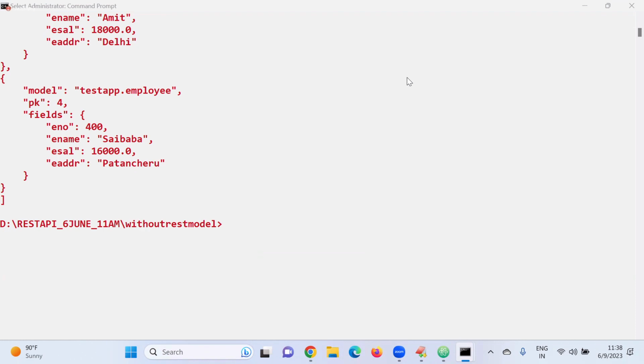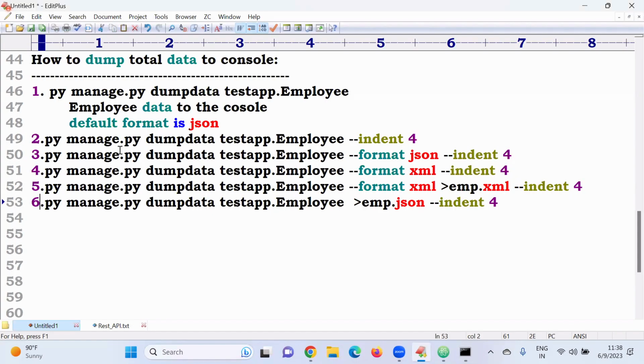Display data in EMP. Same, type EMP file: inside the file, whatever content is there, you have to display. That is the meaning. Sir, completed the story: how to dump data to the file. These are all the ways.